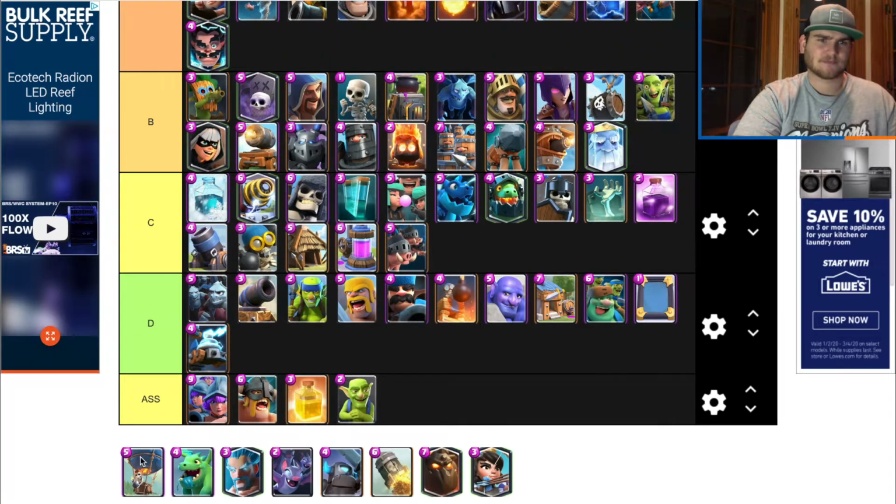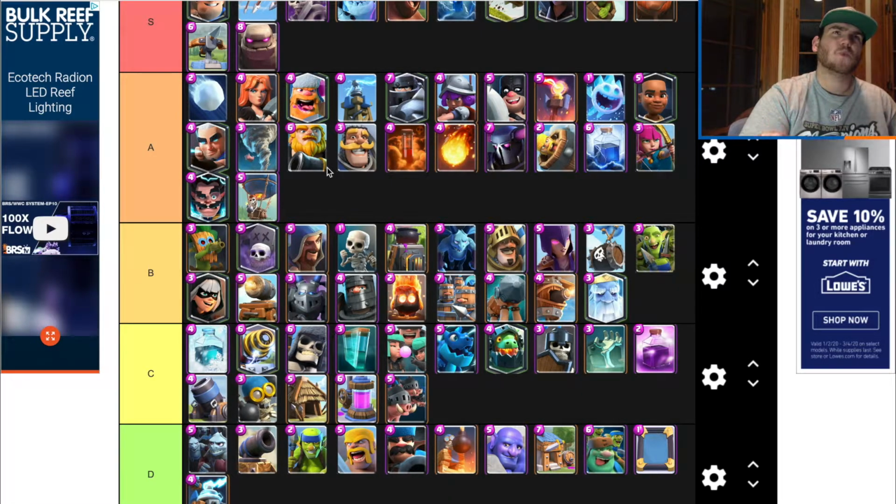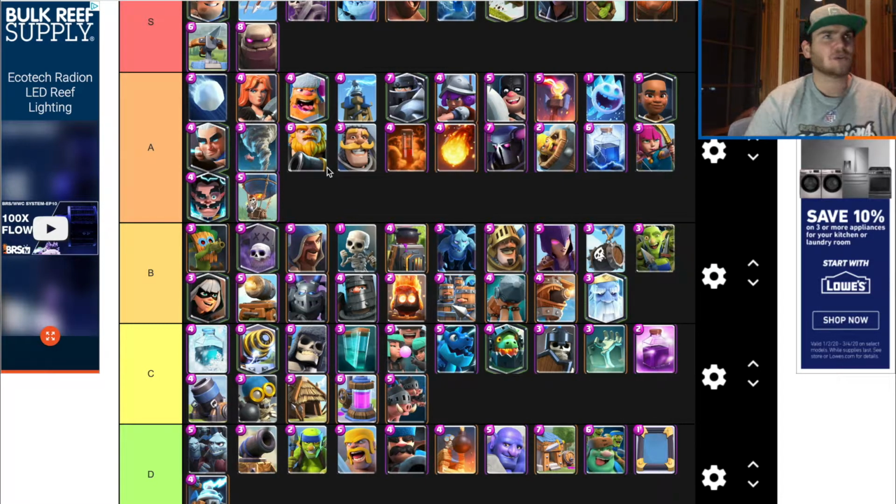Balloon. I'm going A tier. Some of you guys could probably put this in S tier. This is also one of my most hated cards because I feel like it does way too much damage. I'm okay with how much damage it does to the tower because I feel like the whole goal is don't let it reach the tower. Don't let it reach the tower. You're like, oh my god, is it going to reach the tower? So it can be tornadoed away.